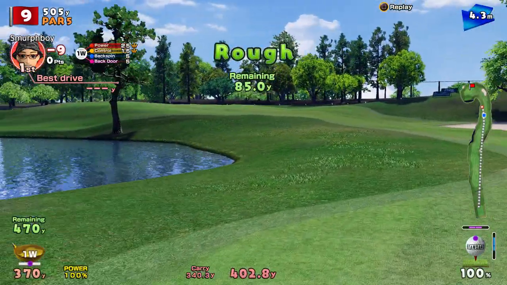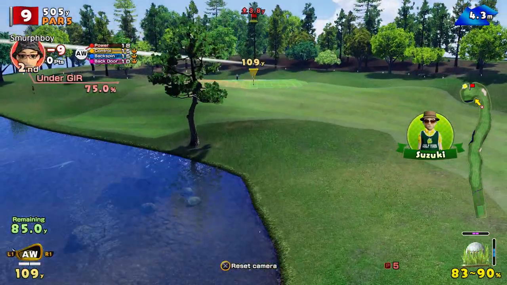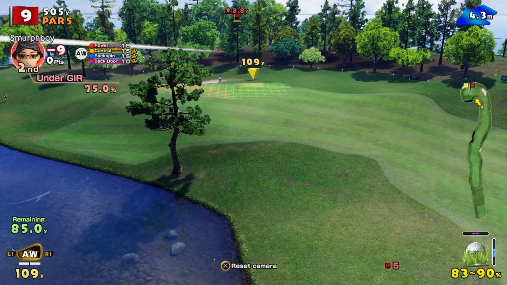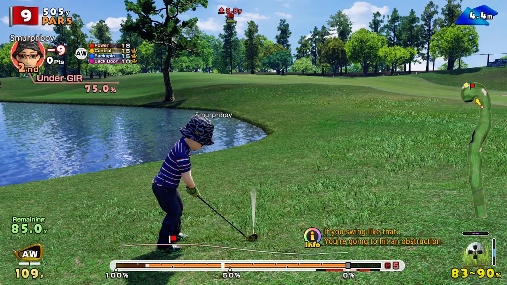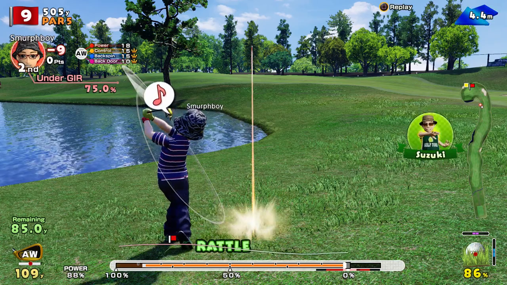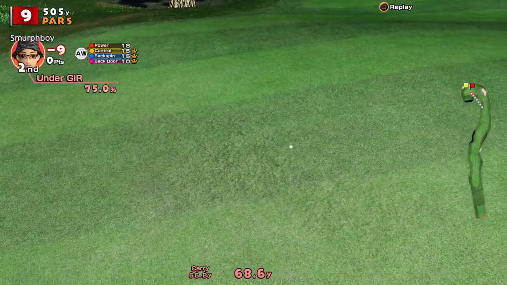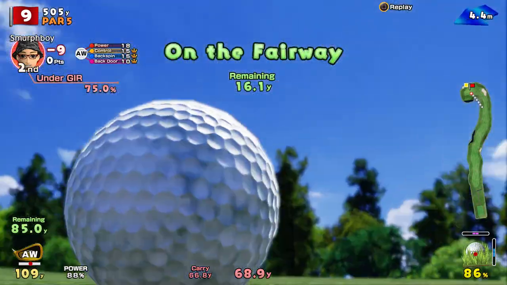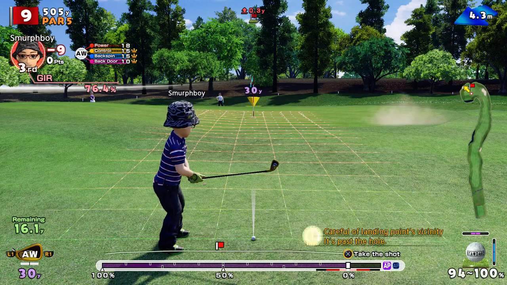So that's a mistake. 85 to go. We're not going to get much spin on it, that's for sure. So we'll try and get some spin on it. But it's not going to stop, it's going to keep running. It's on the green, that's what counts. 16 yards to go. It's on the fairway, it's not even on the green. So that is a mistake. Okay.